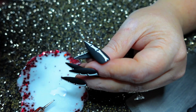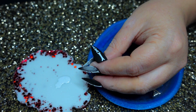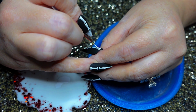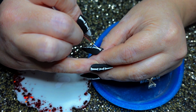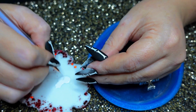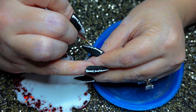Okay, so we've done all four of our little bones here. Now it is time for our second coat. This is where we're going to sugar over, or sprinkle over, our white glow dip powder. We're going in right on top of that first coat of our bones, filling them back in. I just go on the insides of the lines, give them some white gel polish. And then we are going to sprinkle over that dip powder until it has fully soaked up that gel.